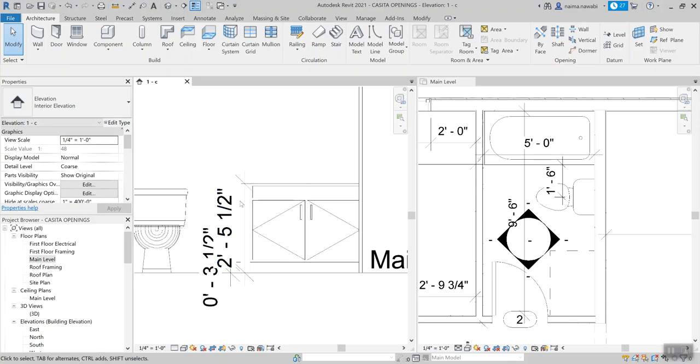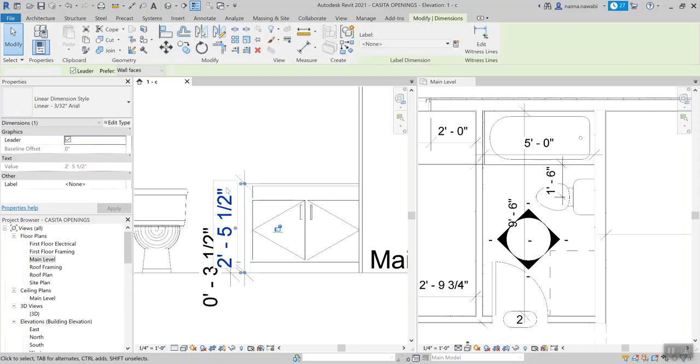Again, your home doesn't have to be ADA accessible unless you want it to be. But if you are designing any sort of public housing, like a condo or an apartment building, you would have to have those taller countertops so that it would be accessible to all users. And then the width of it really just depends on how wide you want it to be. So that's what we're going to do.